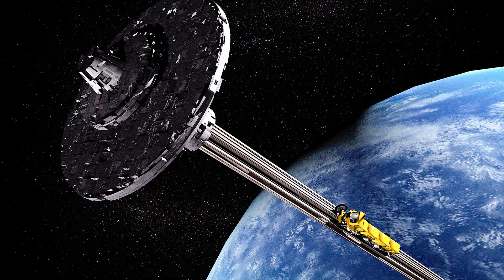Currently for my research methods class I'm looking at the concept of a space elevator — a tether that goes from here to space that can be used to basically launch satellites. You would climb halfway up and drop a satellite, and we're looking at how that dropping of a satellite affects the tether.